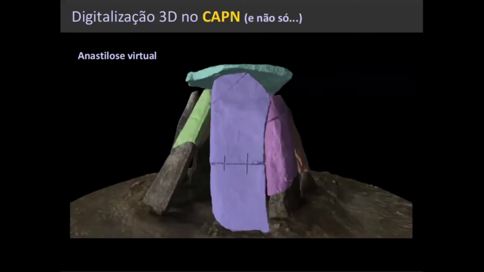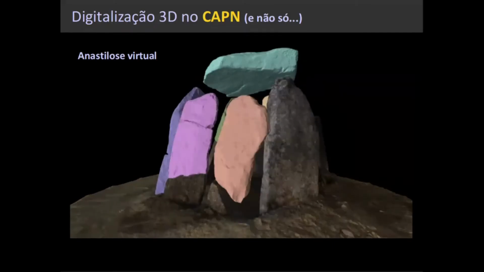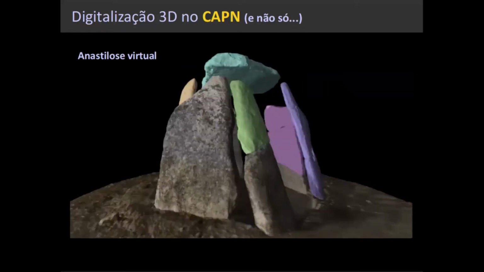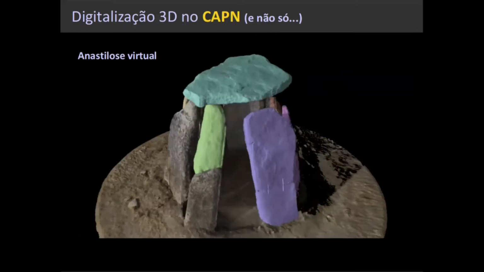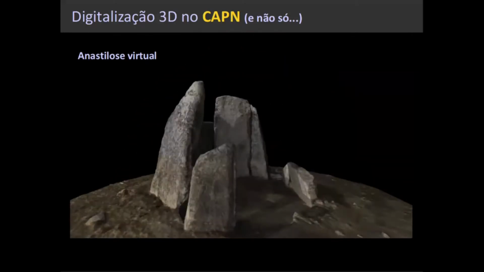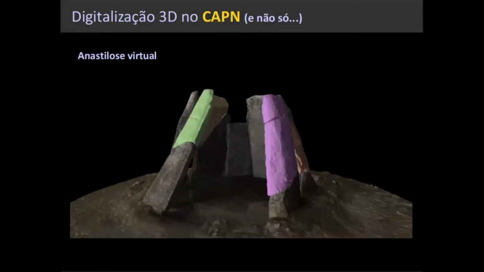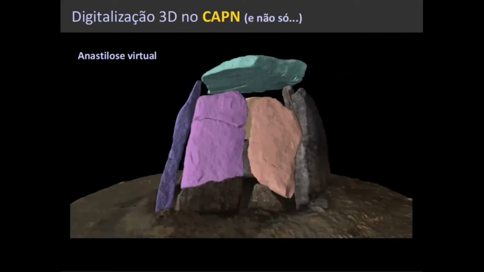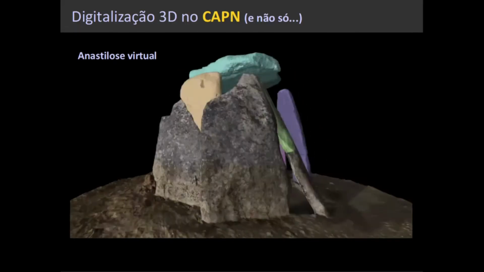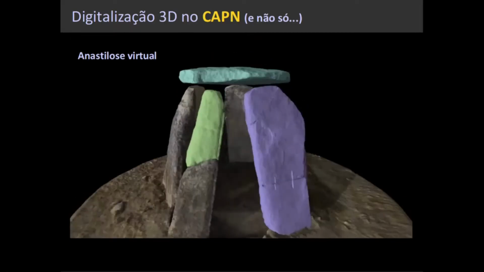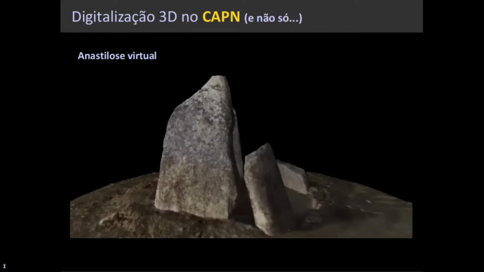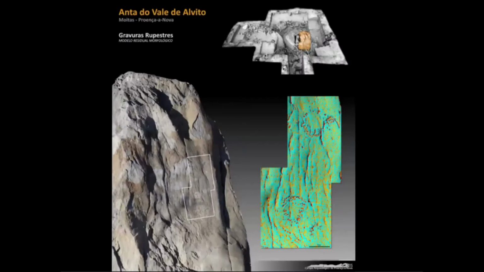recreate buildings, monuments. This one is a very big dolmen in the interior of Portugal. It's Carapito, and all the small pieces that are colored in this model were found in the neighborhood of the dolmen before it was reconstructed. It is being reconstructed right now. Before it was really reconstructed, we tried all the combinations of the positions of the fragments, and made 3 complete anastylosis.